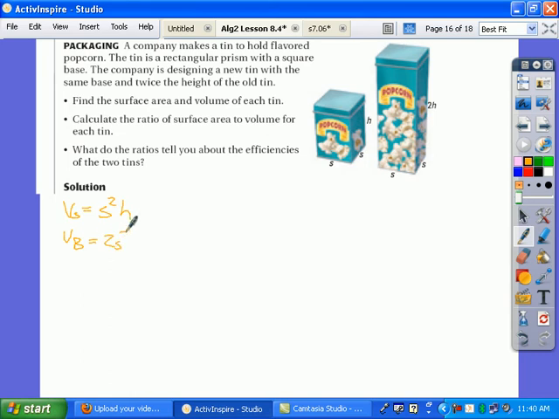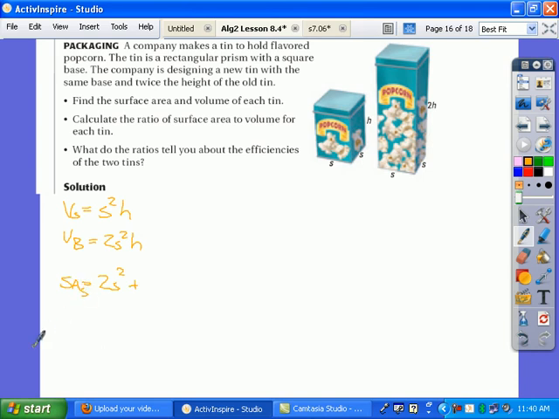How do you find surface area? What is surface area? It is the area of the surfaces, yes. So we need to find the area of the base and the area of the top. That should be S squared, but there are two of those, so 2S squared. Plus, sorry, this should be the surface area of the small guy. Now I need to find the area of this piece. So this is S times H, or SH, and there are 4 of those faces.